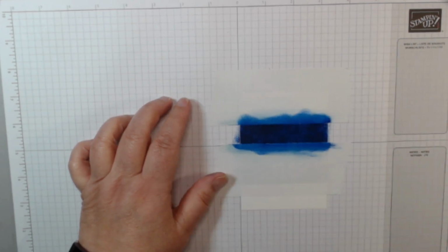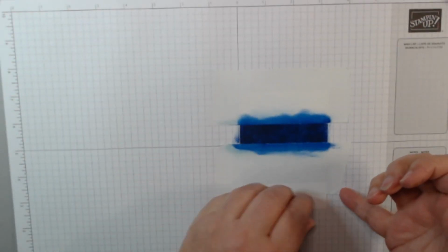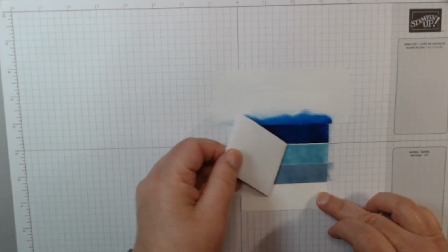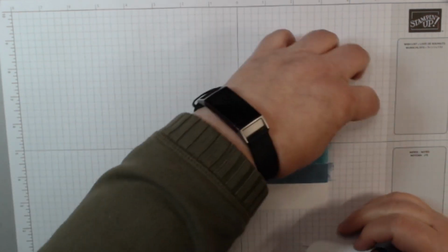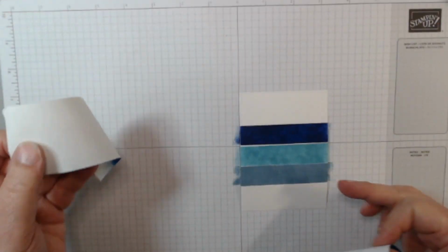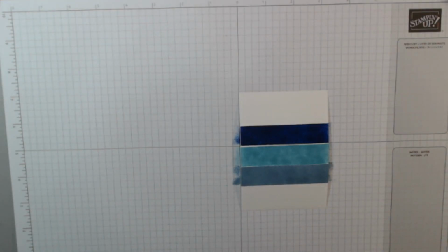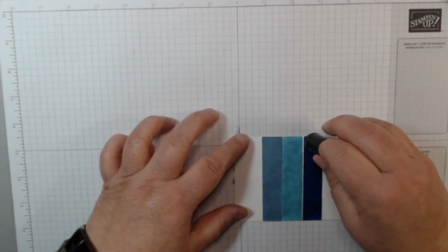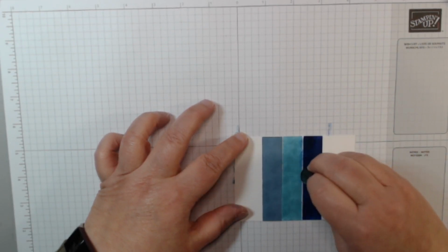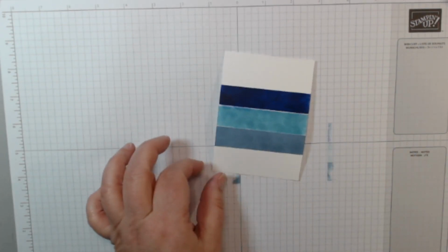All right. Take off my tape. Yeah, I didn't do it close enough, so I got some little lines. That's okay. I could just blend it a little bit if I wanted. Or not.